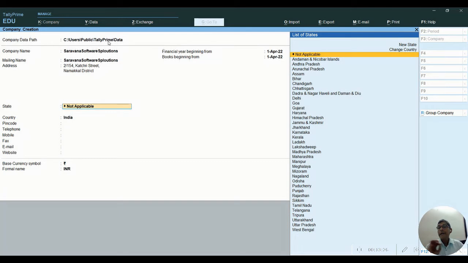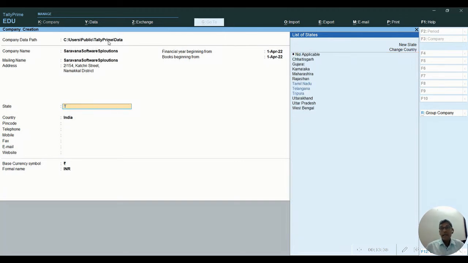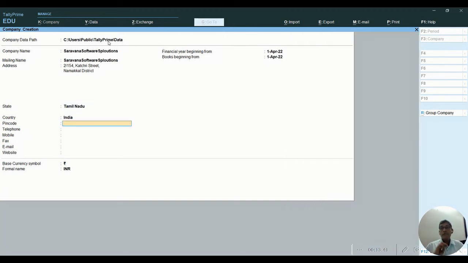Now the next mandatory information is which state your organization belongs to. Say for example, my organization belongs to Tamil Nadu state. If your organization belongs to some other state, you can opt for that particular state.